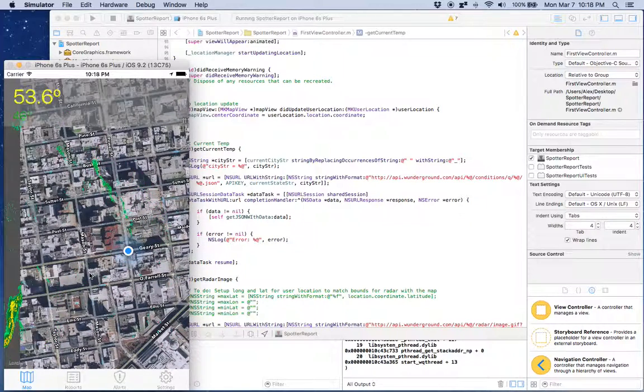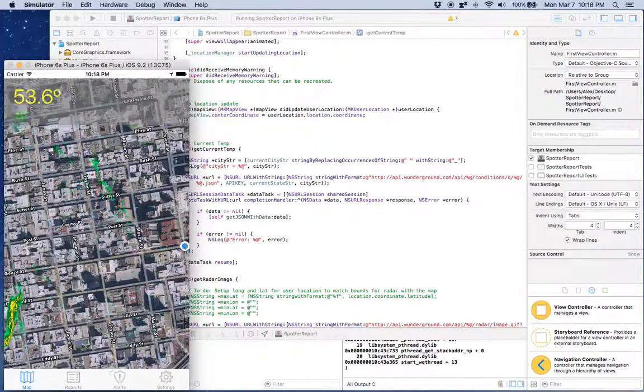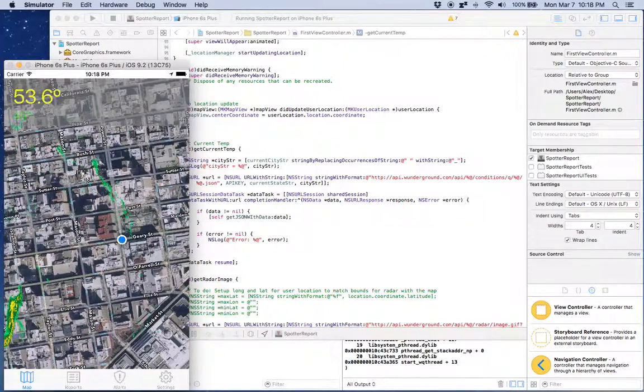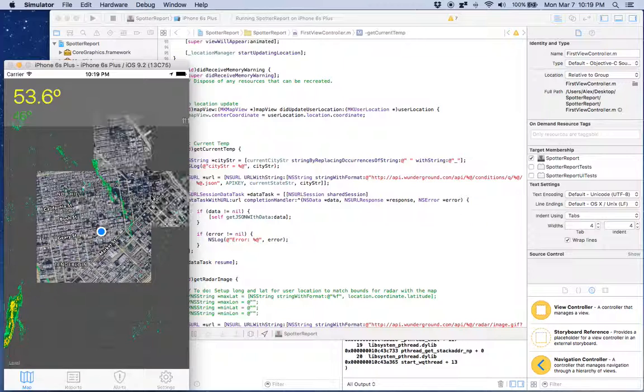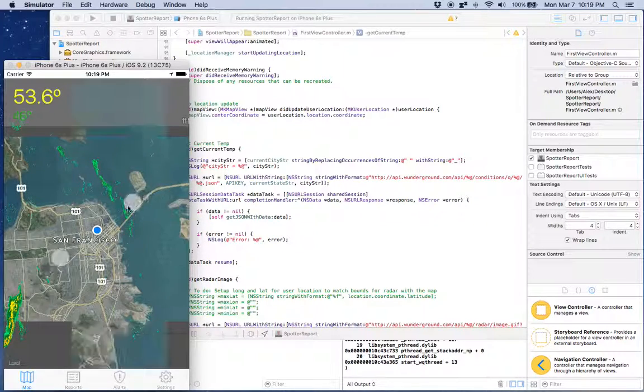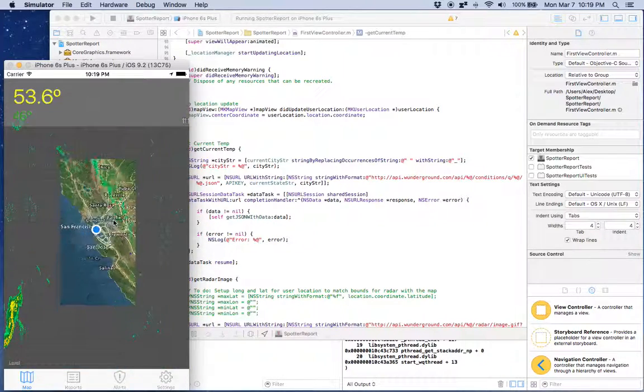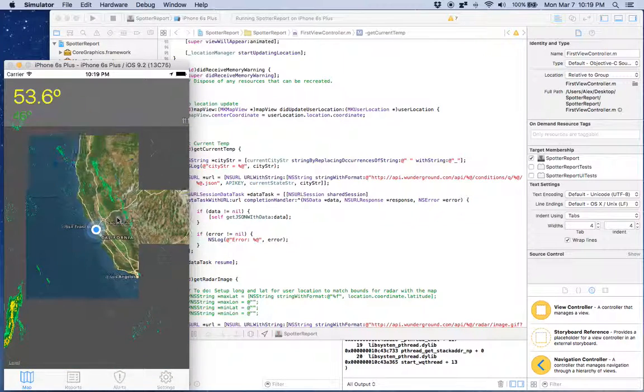One of the problems I've got so far that I have to work on is that this is displaying the entire US. We're zoomed way in on San Francisco right now, but if I zoom way out into the US, that's what the radar should be overlaying.